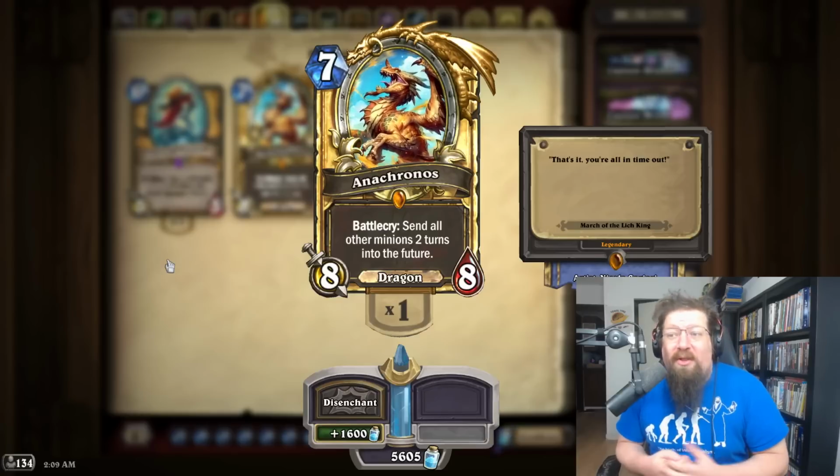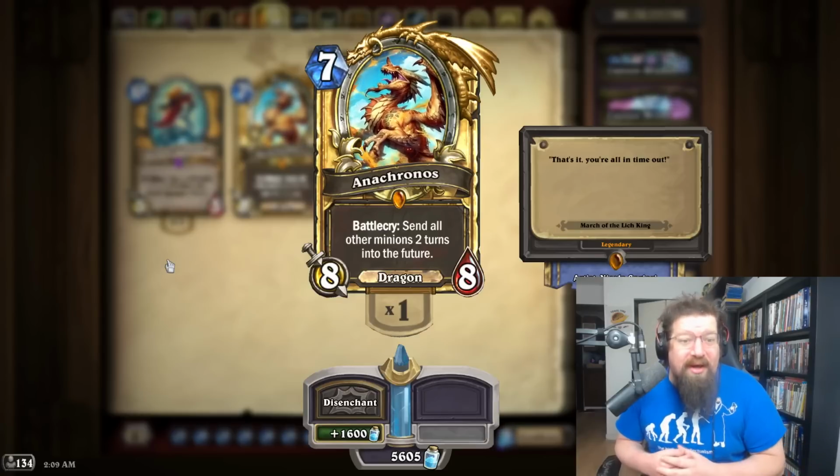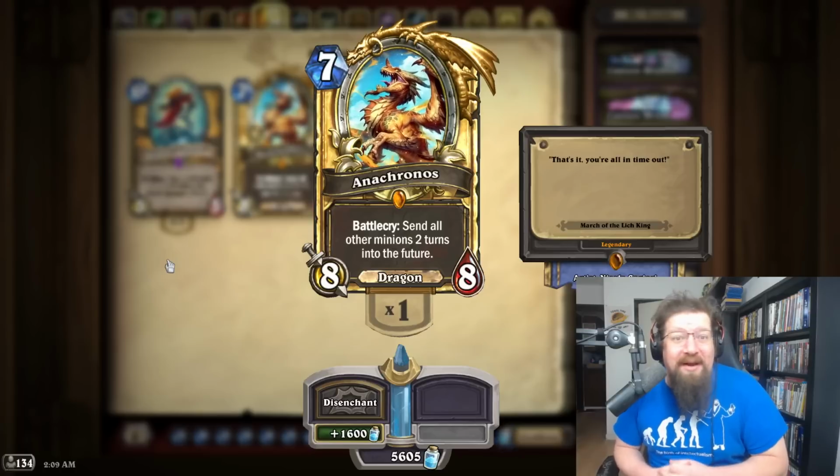And Anachronos is absolutely ridiculous in those control paladins, pure paladin. It sets your Carriel up. It can temporarily deal with the board. I think this is going to be a mainstay in Paladin for quite some time. So again, I think it's a relatively safe craft.